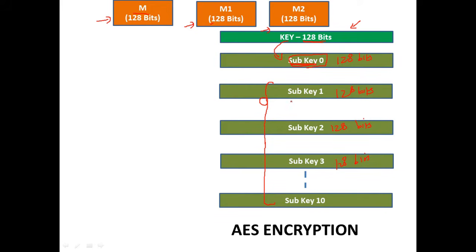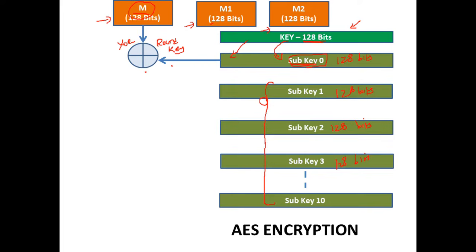So what is the use of all these keys? We are going to use them in our algorithm. Say first we are going to take the input key that we have selected, so that is this key. So subkey 0 is nothing but the key that we have selected, the original key, and we are going to perform an XOR operation with our input text block. So this step is called adding round key. You are just adding round key here.